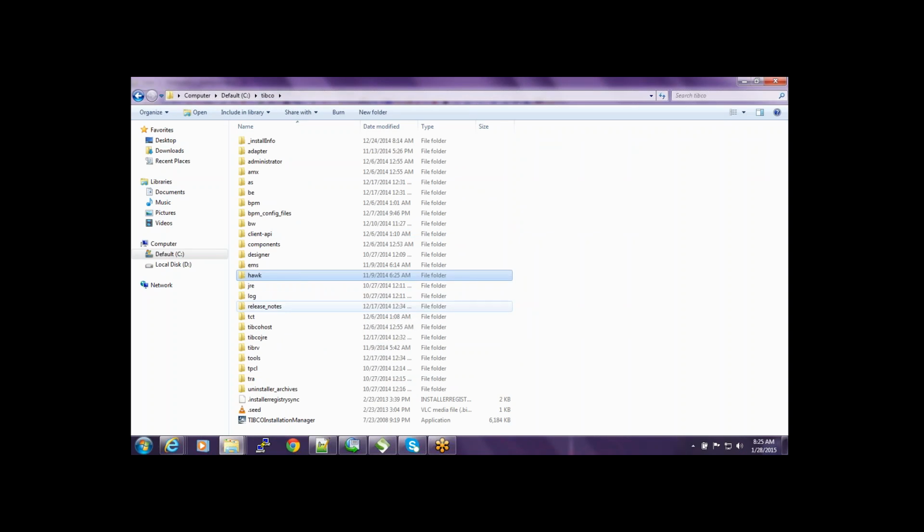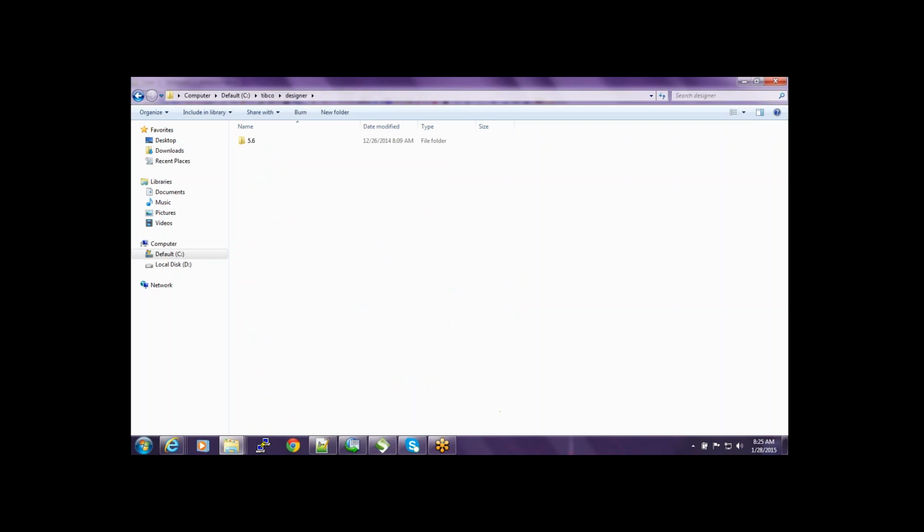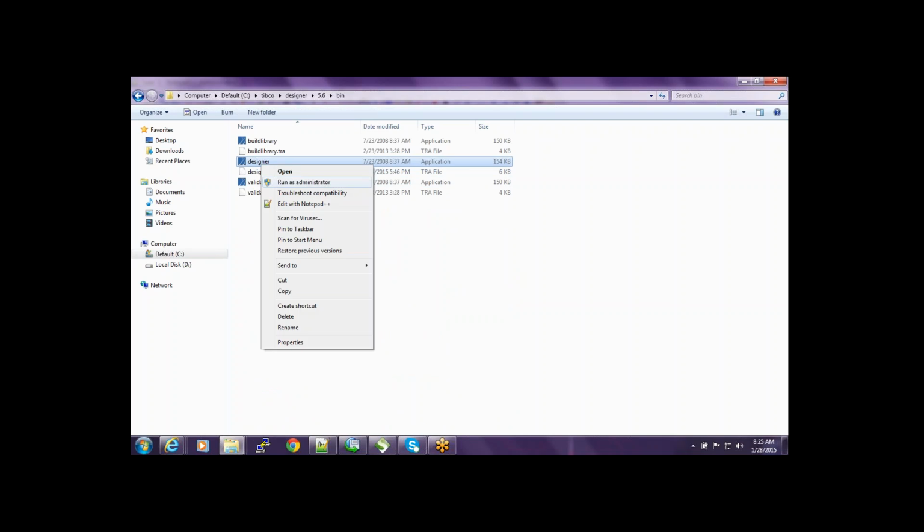Sorry, actually I muted my line. Okay, so you can see the designer here. You can open the designer from here. This will get installed with the TRA. So you can just go ahead into bin, either you can create a shortcut, something like that, and you just run the designer. Okay, we'll go back to the designer. Let it open. We'll go back to this one.